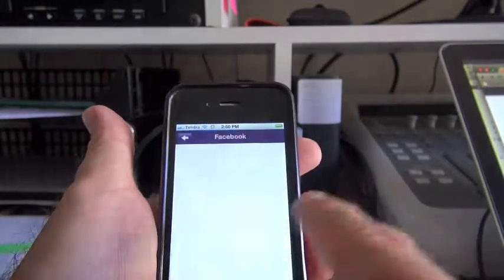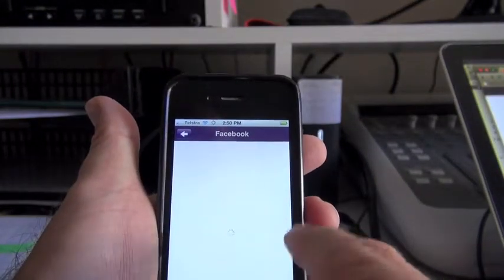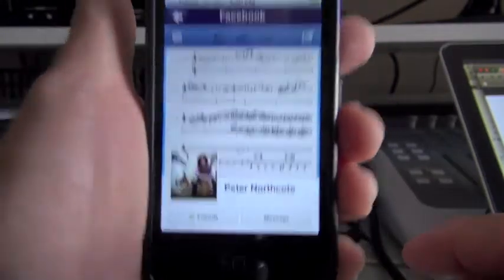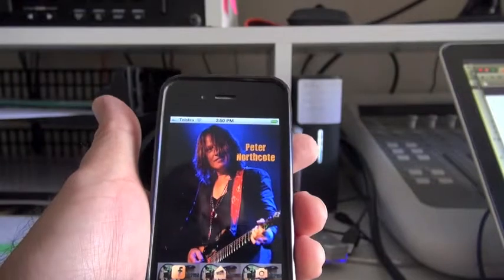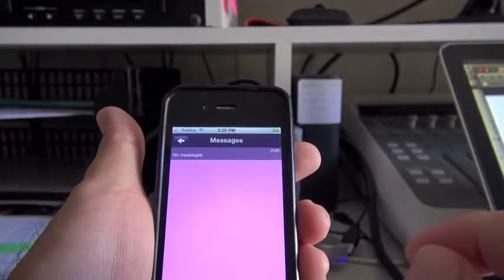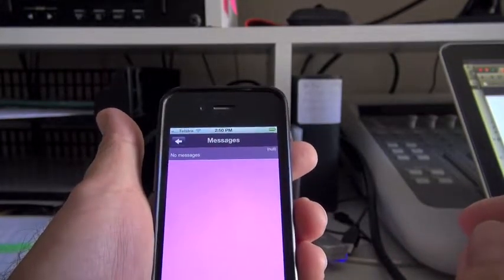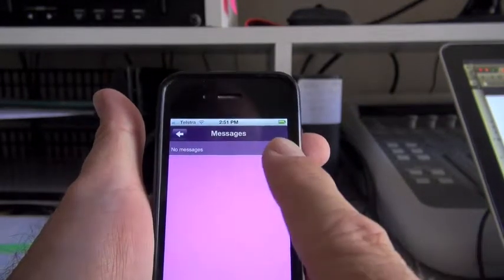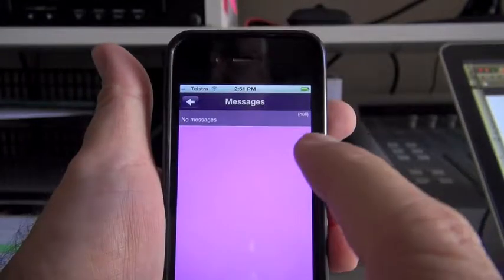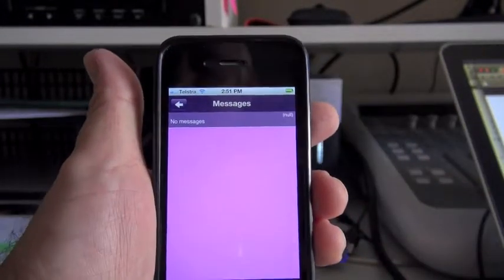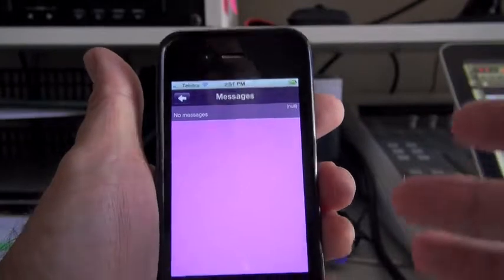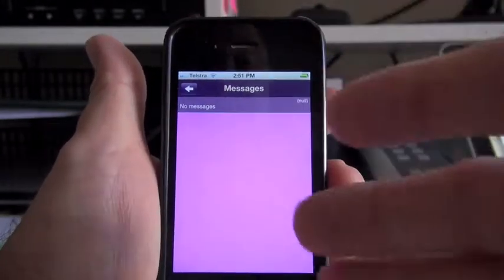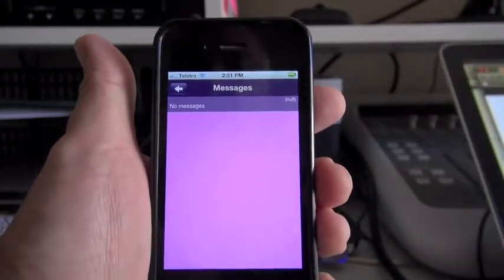So Facebook obviously works and opens, I should say, your Facebook account. It comes up there with Pete Northcote. Messages. Now this is a list of push messages that you send out via the dashboard. So when you have your app online and you have your account, it costs $40 a month to host it. So that means you can do these changes to the events pages and to any images and stuff like that. You can upload to the gallery, all that kind of stuff.